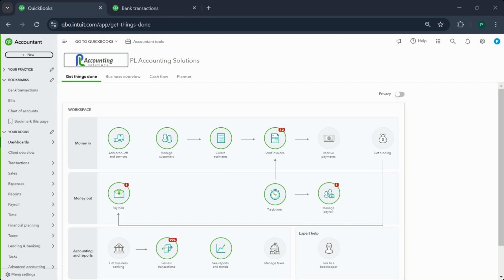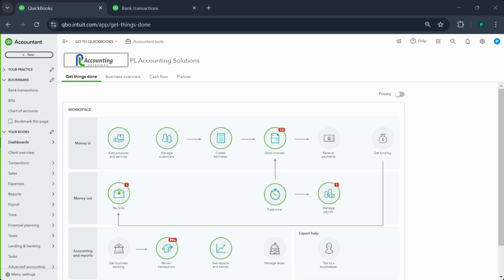So let's get started with accounting for vehicle lease versus vehicle purchase. Okay, so we're gonna start with vehicle slash auto lease, which is the easier one. The only account that you need to create for this is the auto lease account or vehicle lease account. Any down payment you make towards this leased vehicle or the monthly payments that you make, all are going to go into the same account, vehicle lease account or auto lease account.